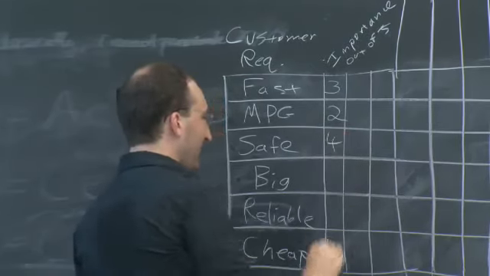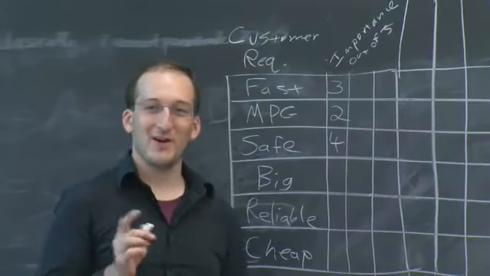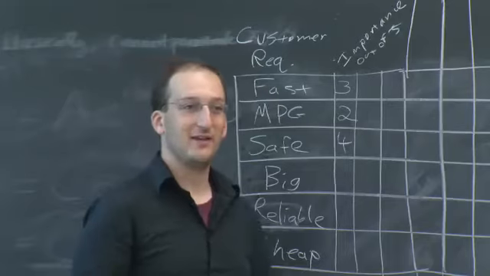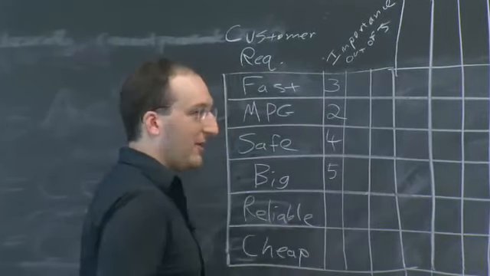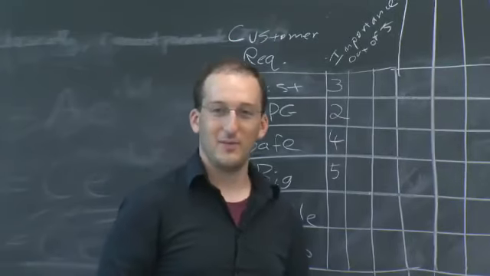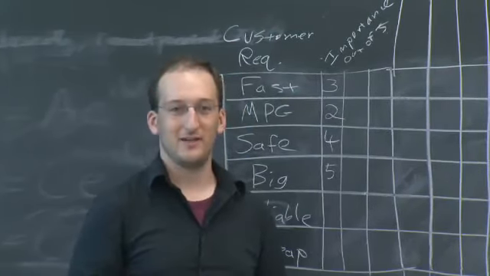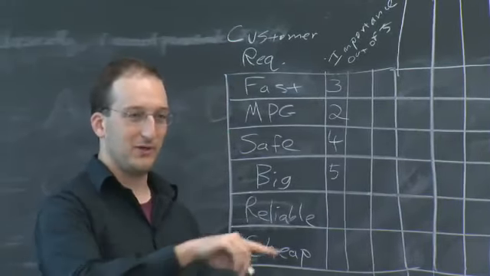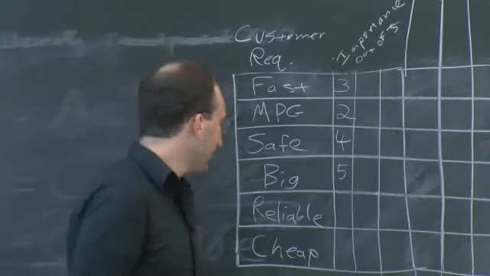How about safe? 4. I hear 1. This is why I usually pick one market segment at a time. How about big? 5. We want our SUVs big. I was just in North Carolina, and boy, they are. I rented what I call the compact car. I would describe it more as a tank. I couldn't turn a corner in a parking garage. I had to do 3-point turns, should have been 1-point turns, but whatever.